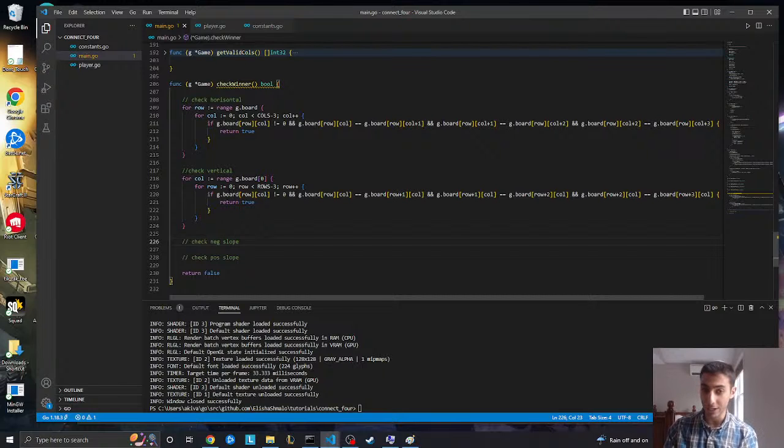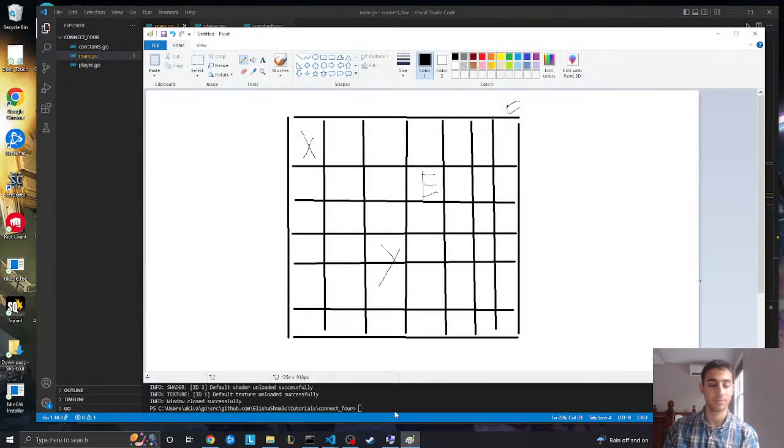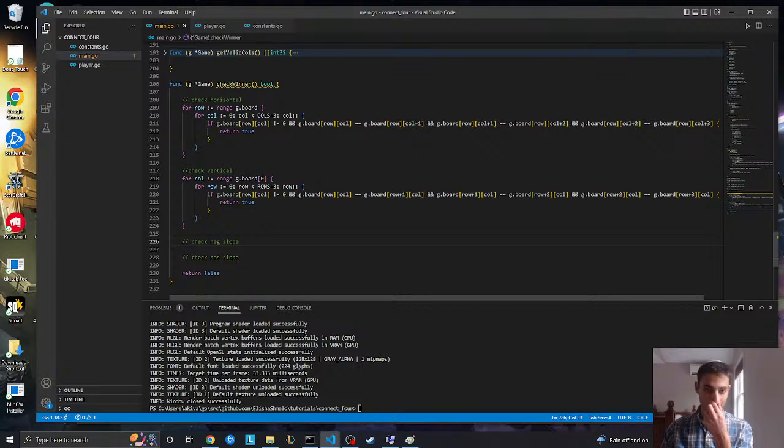is going to be like a combination between the vertical and the horizontal, because it's a slope. So we're going to start here, and we're going to check all of you. And then we're going to move over one, and we're going to check all of you. Then we're going to move over one, we're going to check all of you. Then we're going to move over one, we're going to check all of you. Sorry. And then we won't move over one and check all of you because there's not enough left. So it's going to be like a combination. It will have the same limitations as both of them.